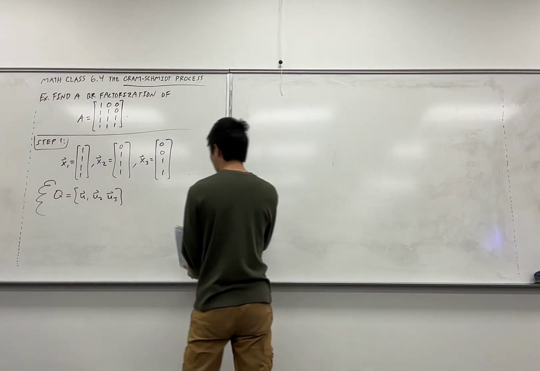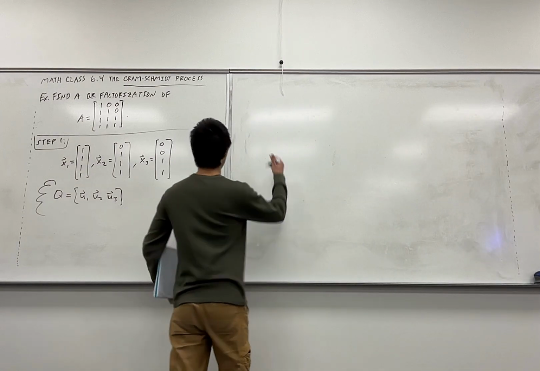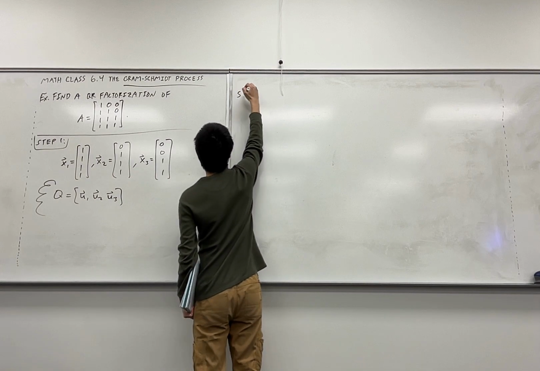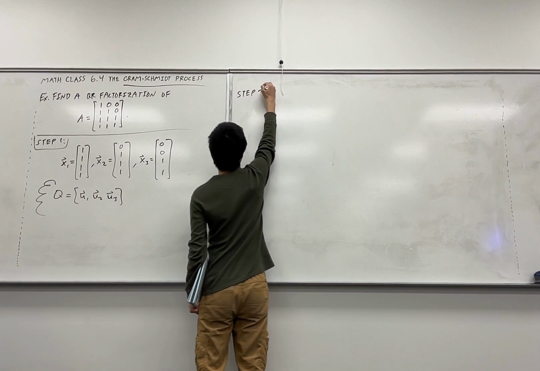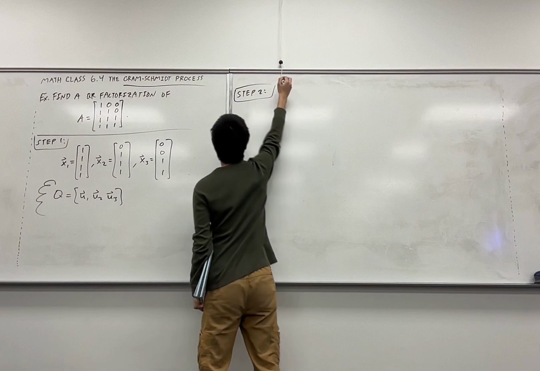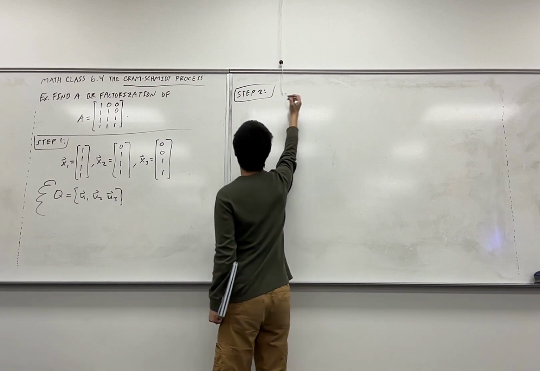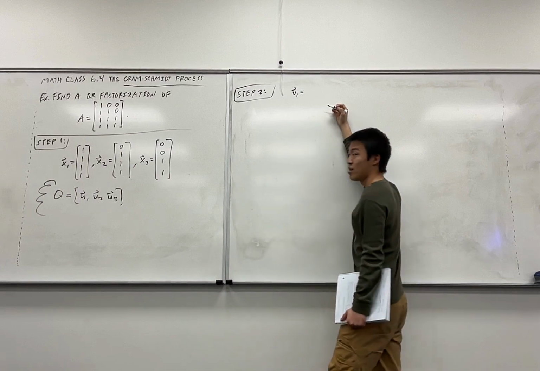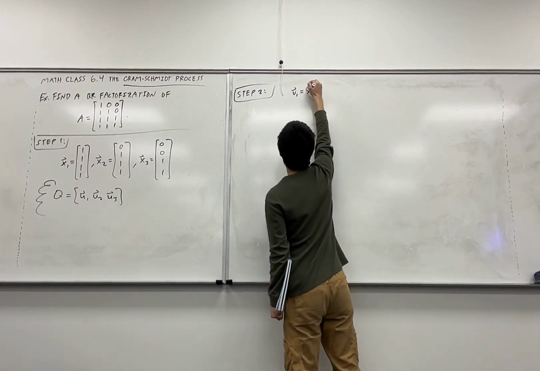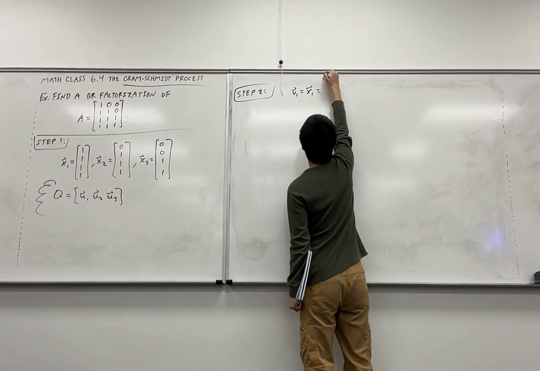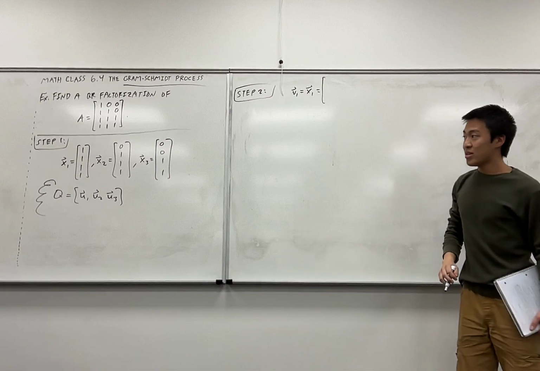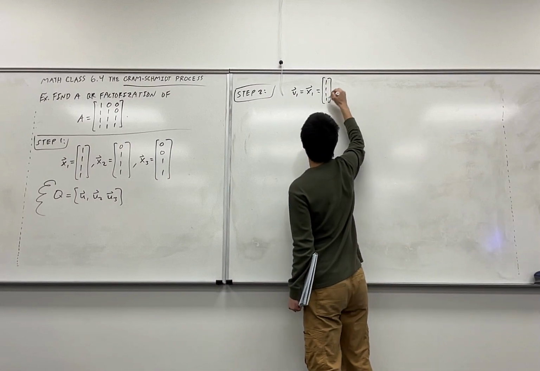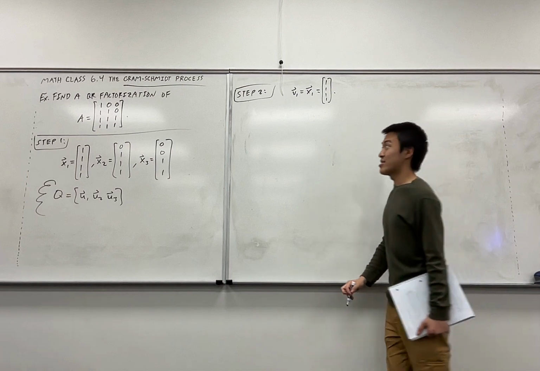So, we just follow the recipe, yes? Gram-Schmidt, so now we've entered the second stage of this. What's the very first vector we assign? v1 is equal to x1. So that's already done for us. And what is that going to be? 1, 1, 1, 1. Ta-da, so easy. That's the entire step.